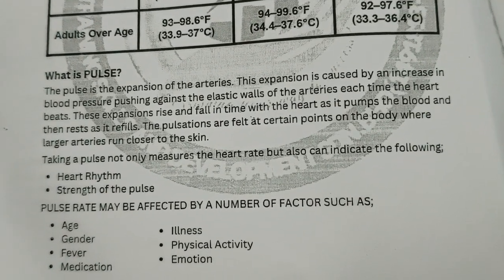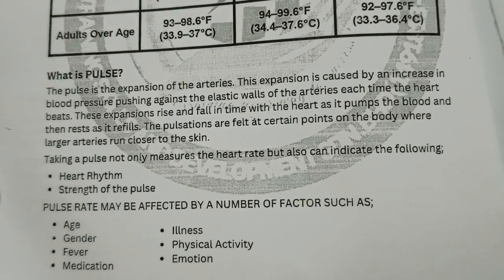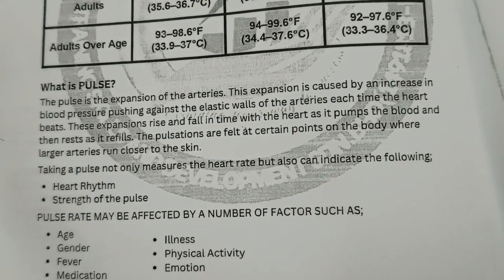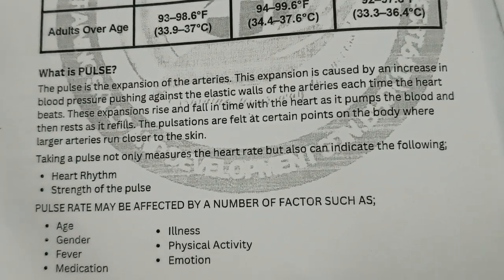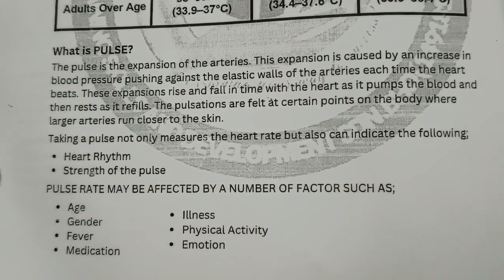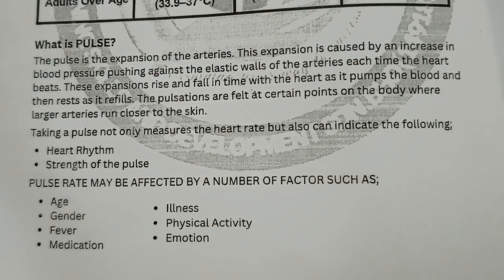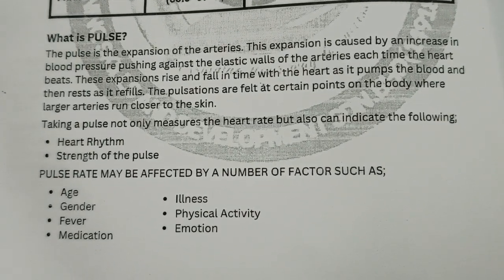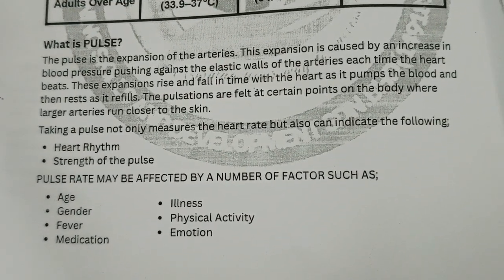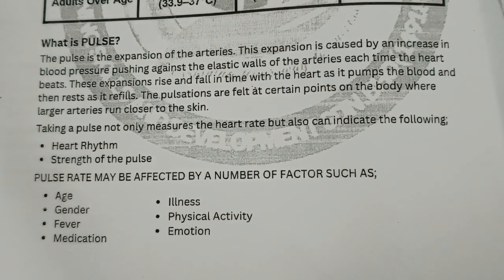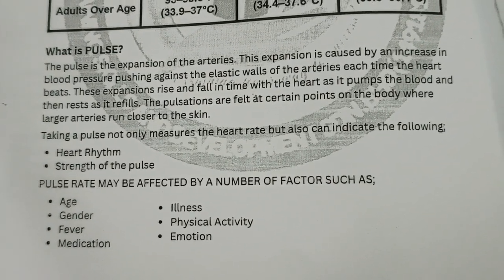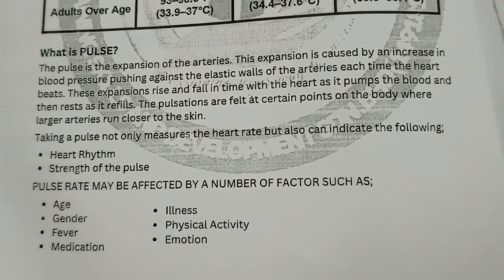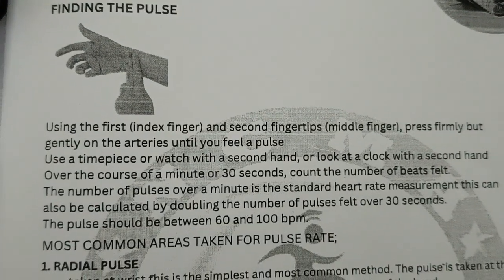The pulsations are felt at certain points of the body where larger arteries run closer to the skin. Taking a pulse not only measures the heart rate, but can also indicate the following: heart rhythm and strength of the pulse. Pulse rate may be affected by a number of factors such as age, gender, fever, medication, illness, physical activity, and emotion.